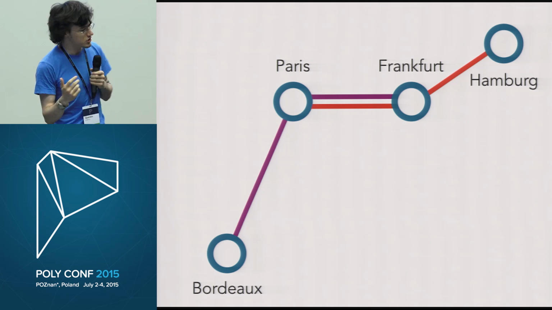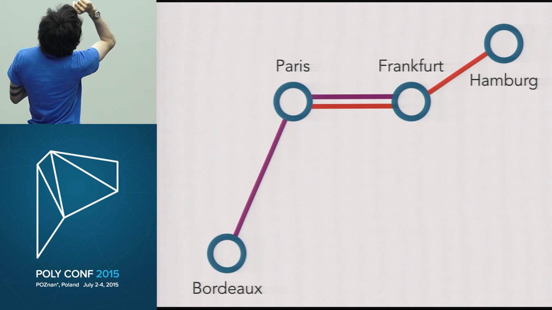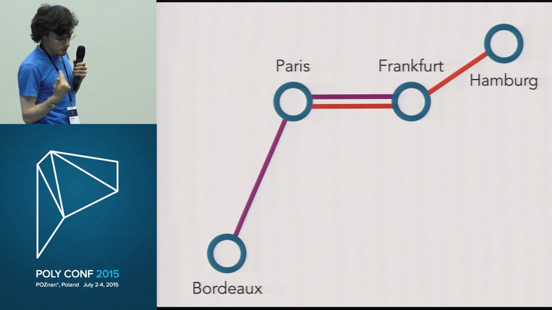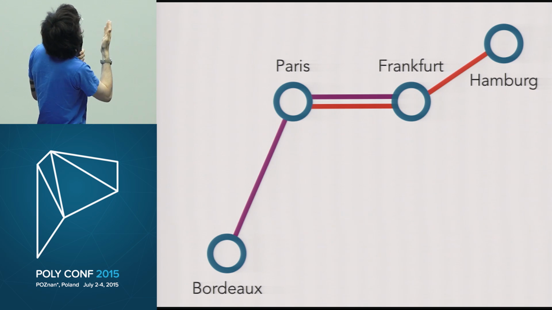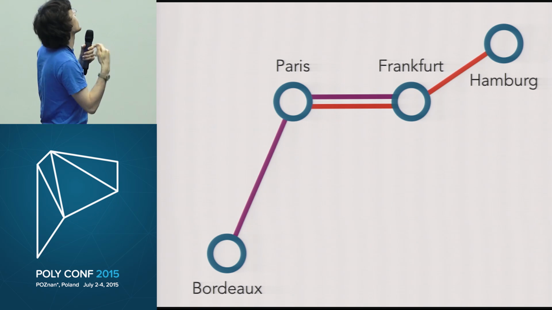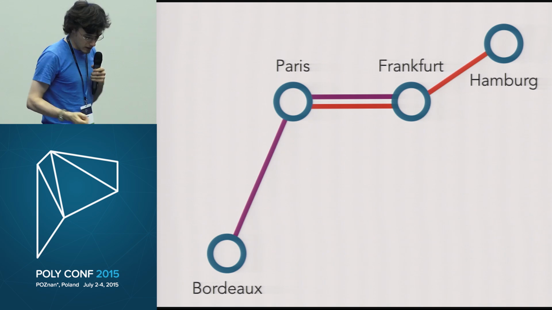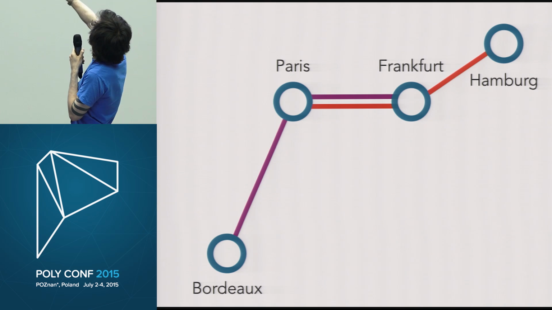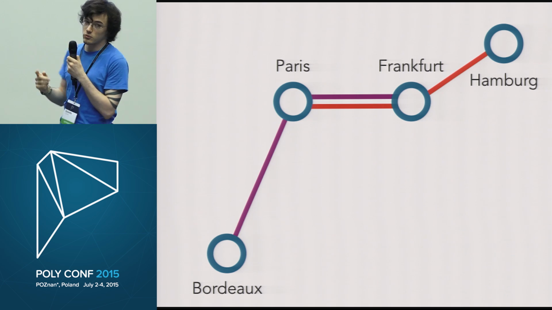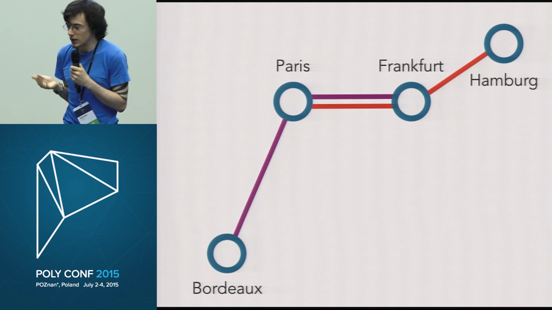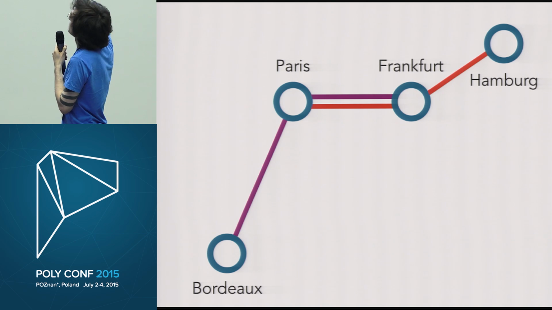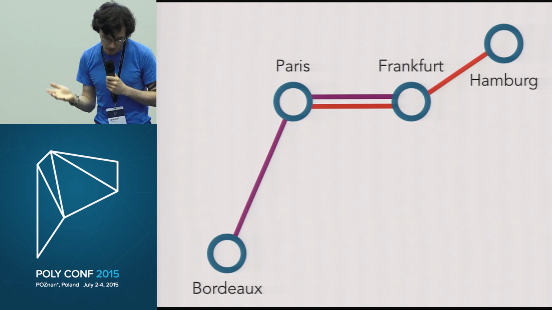But this strategy does not work when you want to go, let's say, from Paris to Hamburg, because SNCF doesn't go to Hamburg, so you're stuck asking for the DB price, and the client has to pay the DB price. And that's the same for Bordeaux. If you want to go from Bordeaux to Frankfurt, it doesn't work. And worse, it doesn't work if you want to go from Bordeaux to Hamburg, because nobody is able to sell the whole route, or it's very expensive.